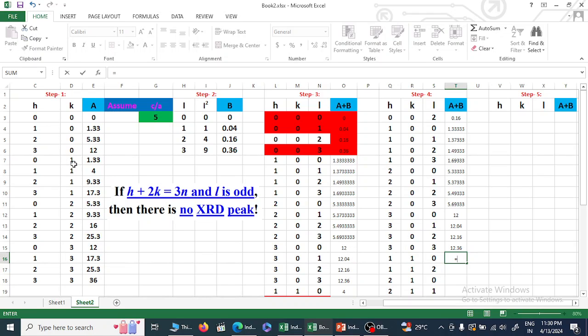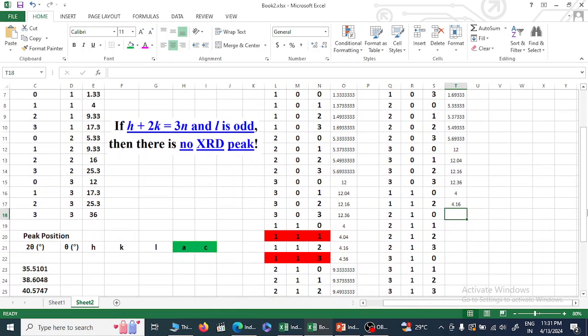What is the 1 1 combination? 1 1 combination is this, the A value. What is the combination or the L value? 0. For 0 L value, B is this. Take enter. Similarly, we have here, you can see, although I have the same HK value, I can't drag it because here there is an abrupt change in L value. Instead of 0, 1, 2, 3, here after 0 itself it's a 2. So you have to take care about this kind of calculation. So the combination is 1, 1, this plus 2 for B. So for 2 the B value is this. Enter.